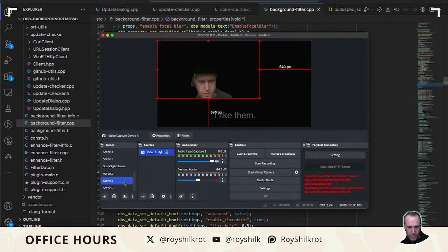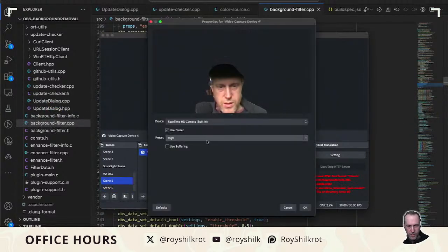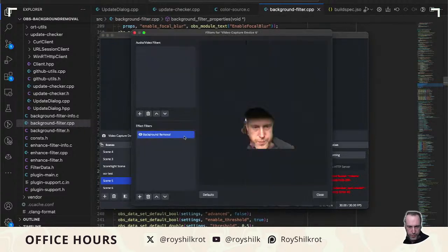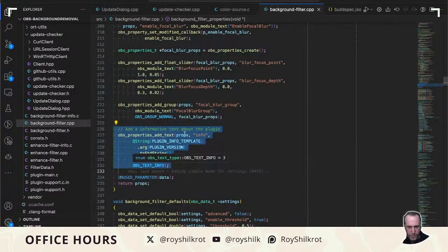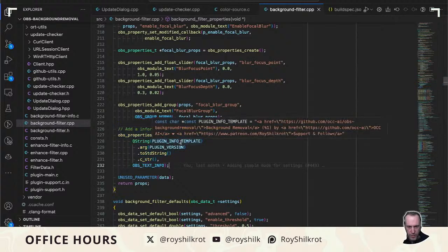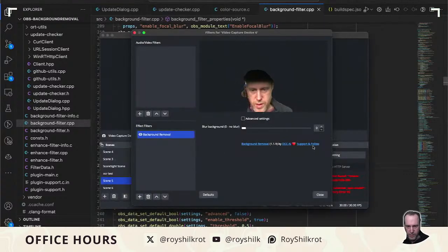This is what we're seeing down here. This is the info prop. The info template says background removal with the version, support and follow and all that kind of stuff.